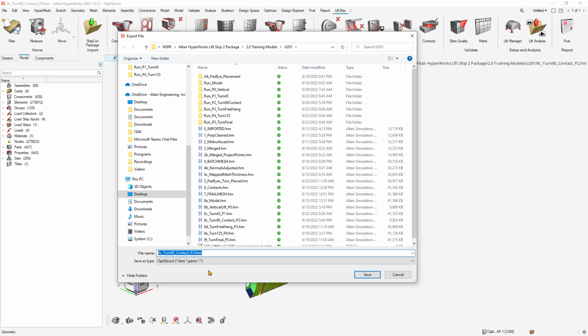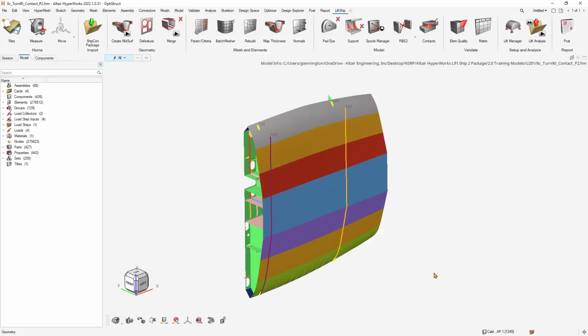Through general practice, you will submit your jobs overnight, and you might do that on your local workstation or on an HPC, etc. So you might want to just export the solver deck, which for OptiStruct has the file extension .fem. This is one approach to doing job submissions. We can export that here and save those to individual folders.